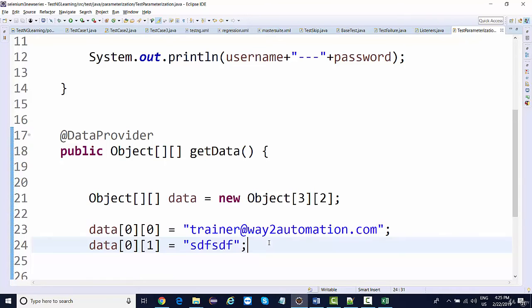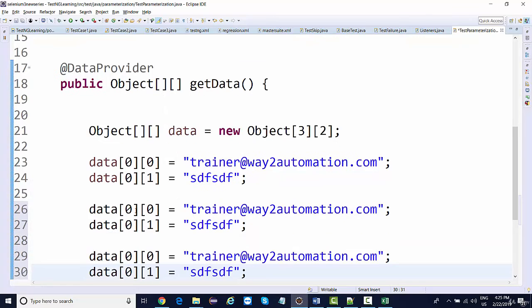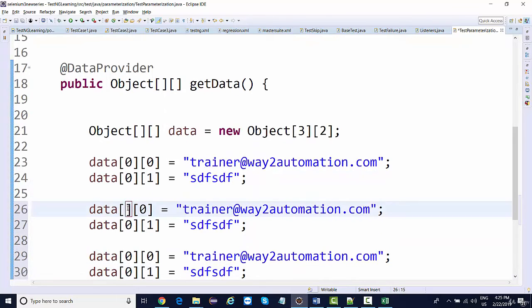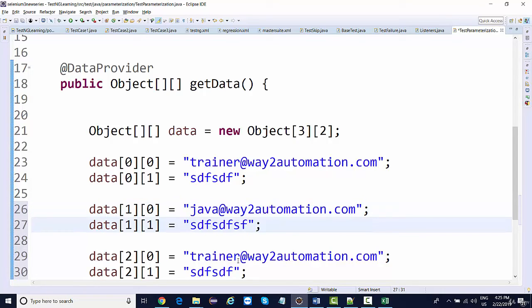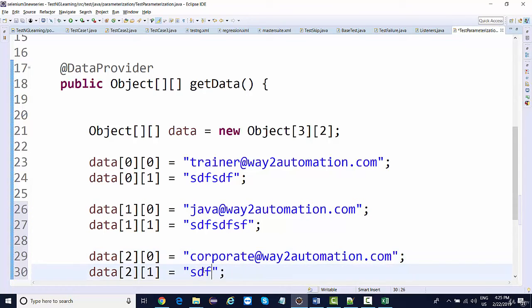Same way, the second set of data and the third set of data. It will be first, then second, right? And here I'm going to change this to, let's say, Java, and this to corporate, right?